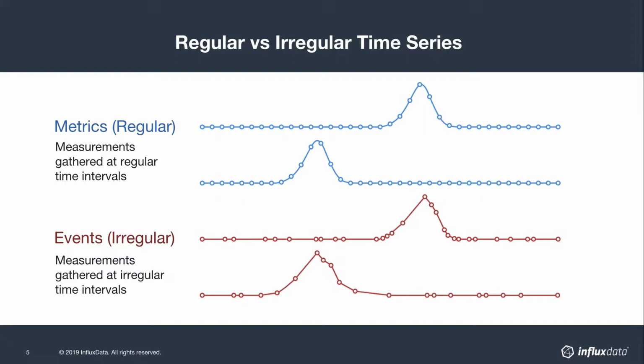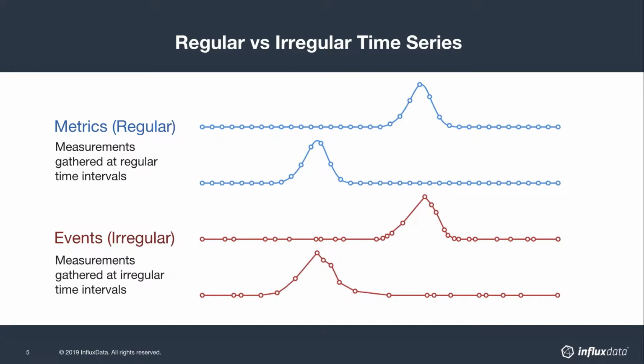Some examples of regular, what we're calling metrics time series, would be a temperature sensor that is collecting a temperature reading every minute and returning that information to you. That's coming in with regularity, it's predictable, you know what you're getting. An example of irregular time series data might be something like ATM deposits and withdrawals. That's data that's timestamped that isn't happening with any kind of regular cadence. It's unpredictable. You're not sure when that data is coming in, but you need to collect it nonetheless.